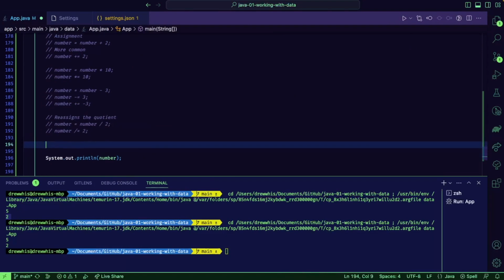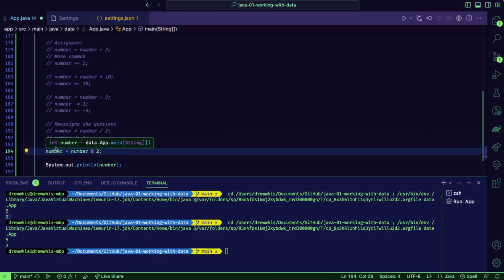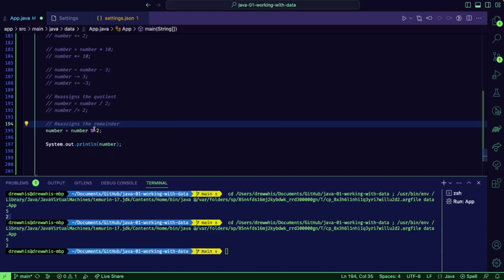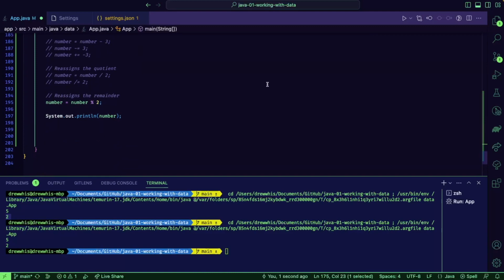And one more we can do, as you might expect, if you can do it with the integer division, why can't you do it with the modulus division? Right? So now, instead of reassigning the quotient, we're going to reassign the remainder. So again, our number is 5. 5 divided by 2 gives us a remainder of 1.